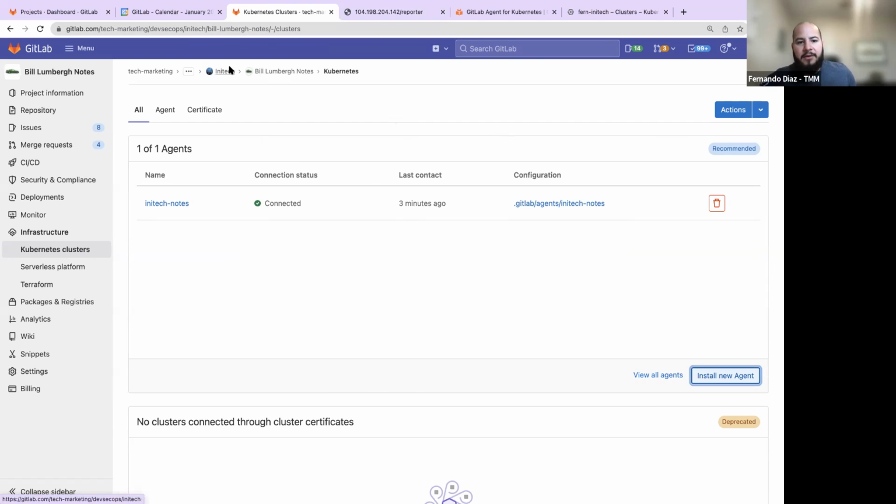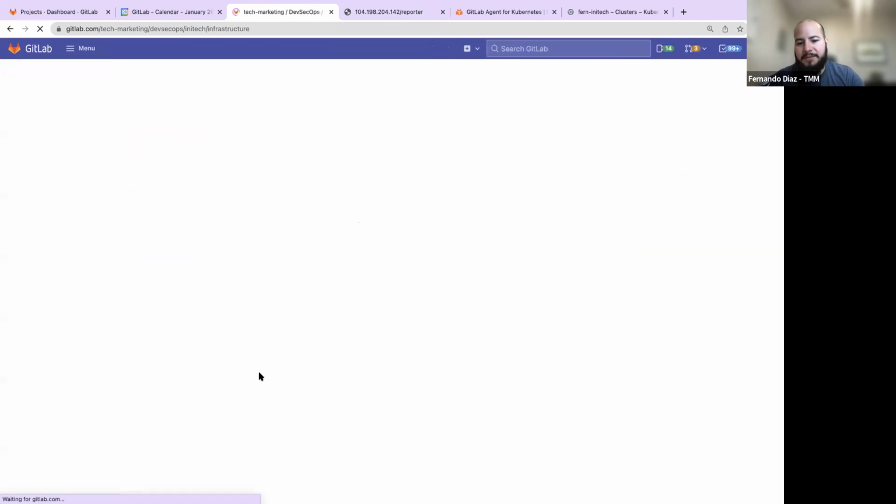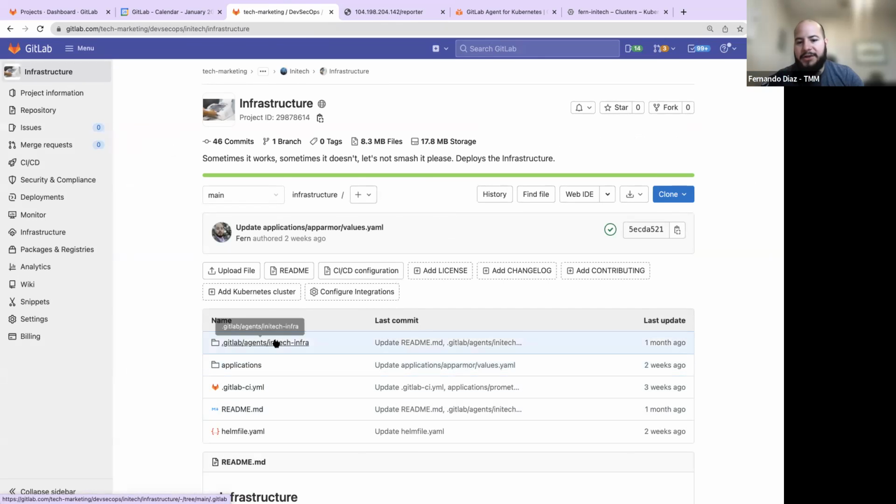So then what you'll need to do is install ingress any way that you want to, or you can just use this infrastructure project. You'll just install another agent, and then you'll load this, and it'll load all the applications. Okay.